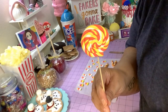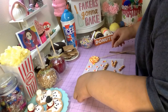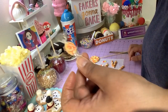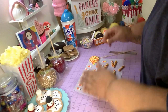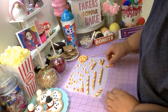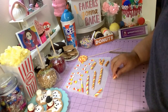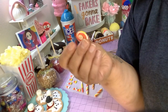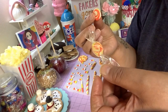What else did we make? I'll show you how to get this lollipop going. I need to put it over here on top of this because it was sticking to the thing. And I think we made this one too. You could take your leftover candy. I'll show you real quick. If you have some leftovers, like you cut the ends off or anything, don't mix it too much. Just roll it in a ball and smash it down. Look how pretty that is. I don't really like that side, but I like this side. Once it's dry, you wrap it in your cellophane, and you have some more candy to put in your dish.